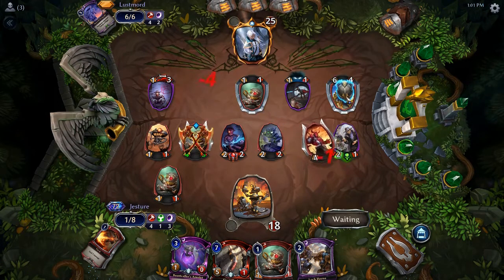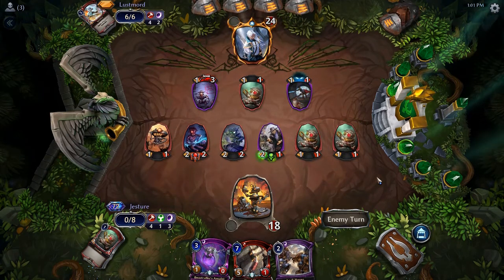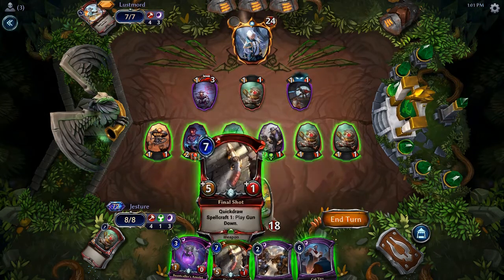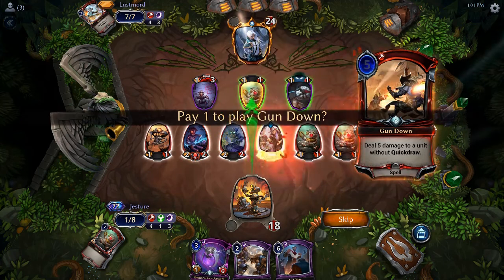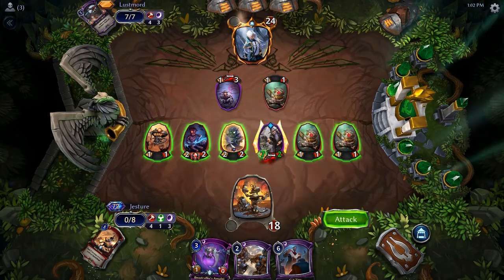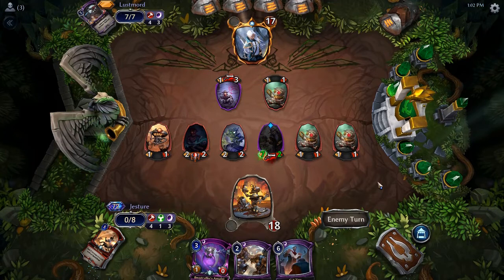Sure. Interesting. I would not have made that block if I were him, but I am not, so. Okay, yeah, this is looking a lot better for us than it was a couple of turns ago. I kind of want the final shot on this guy. Yeah, it seems really good. And, oh, that guy's got Quick Draw, huh? Yeah, we'll shoot him. Yeah, let's tackle these two. Yeah, pass turn.